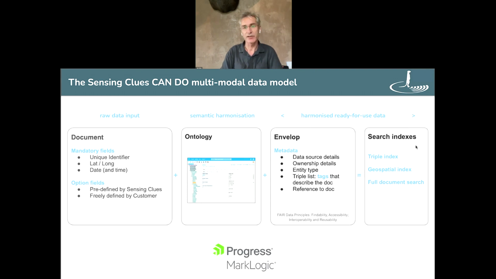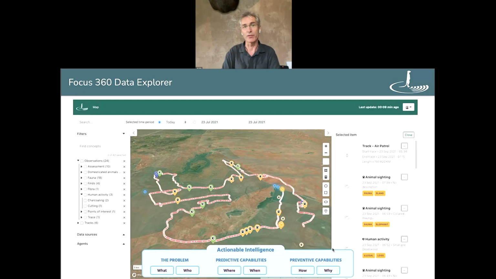And we enrich that through an ontology. So the semantics allow us to combine information from different sources that use their own labels for things. And we can combine that with alt labels and close matching labels in an ontology, which we use to put an envelope across every data element that we get. And then we have search indexes that allow us to find and search for the triples, for the geospatial, and of course also for the full documents. And that is very, very powerful.